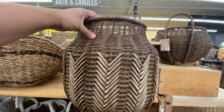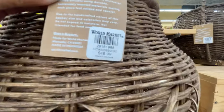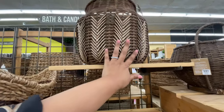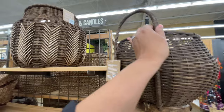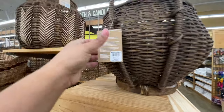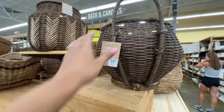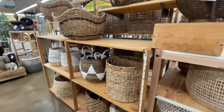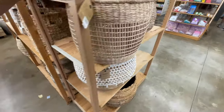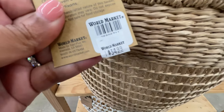I don't know how their return policies are or anything like that, but I'm telling you these are so, so beautiful. This one is fairly new — it's $50. I think I've seen it at least once before. Here is that basket again — this is the smaller version of the larger one that we just saw. This one is $50. I love that the handles go all the way down like that on the outside of the basket — extra detail, extra interest, all the things. Super nice.